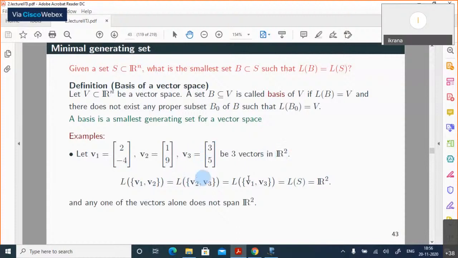Each one of them has got two elements. So the number of elements in each basis is the same and we cannot cut it short. Right? That is something called the dimension of the vector space. The dimension, and other ways of describing the basis of a vector space, we will do next time.